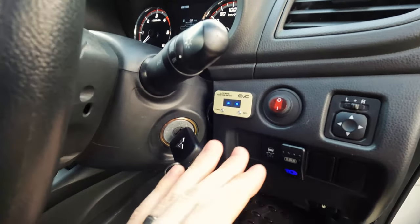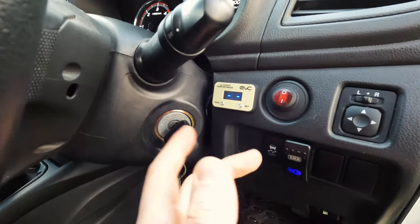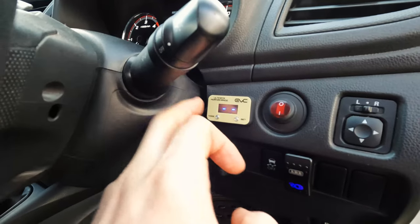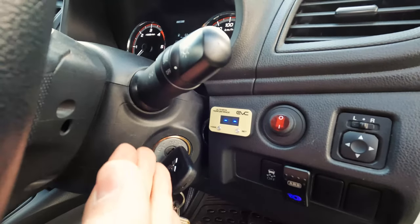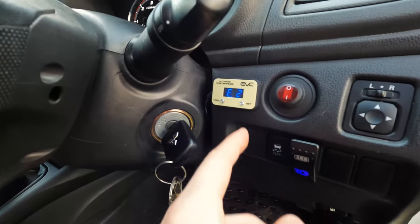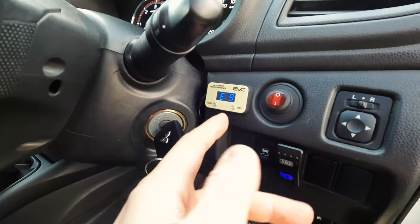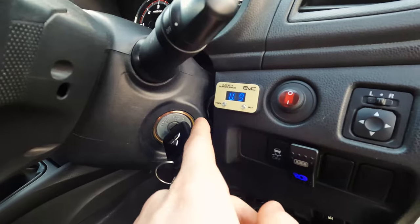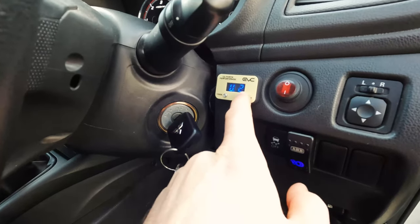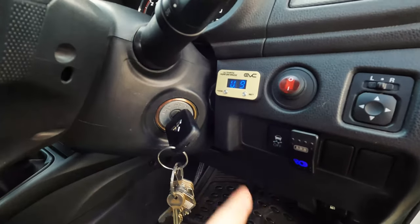First off we've got blank mode, designed to replicate the stock input of your accelerator. There's a mode button and a set button — mode selects between eco, automatic, ultimate, or stock; set adjusts the number. In eco mode the numbers go from one up to nine. In ultimate settings, starting at zero gives a more responsive throttle than standard mode, and as you go up in numbers you get more throttle response with less lag — nine being extremely responsive, so I wouldn't recommend it for peak-hour traffic.